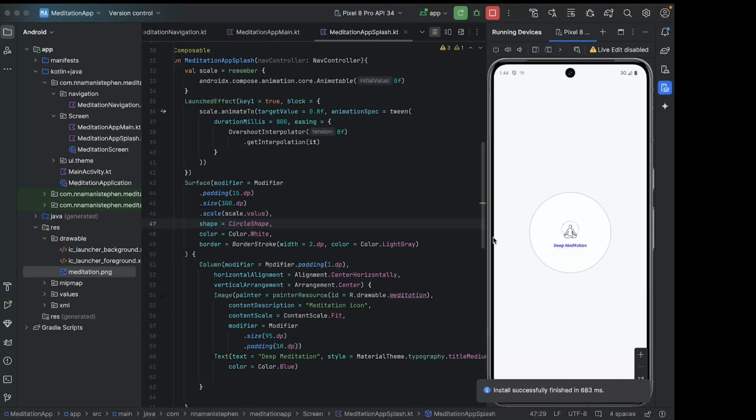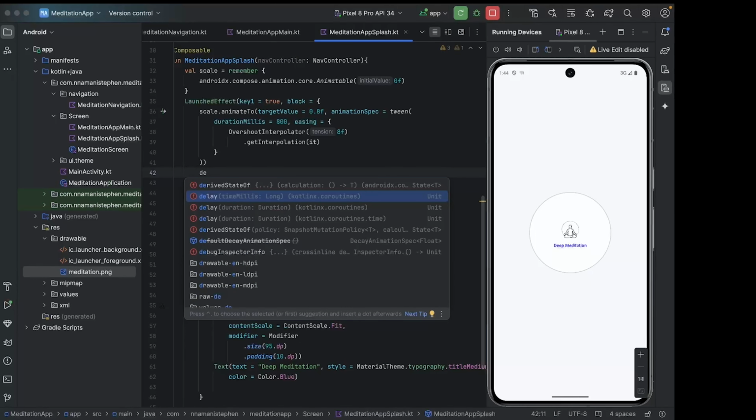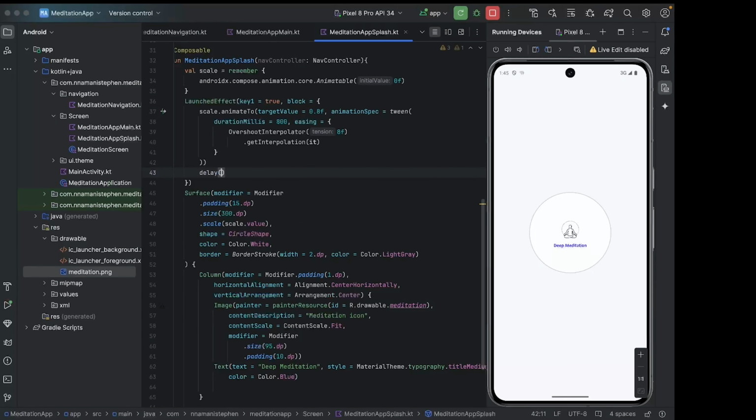You see that. So now the next stage, what happens once this animation happens? We don't want to stay here forever, right? So we need to move to the main screen. We're going to do that simply because we've set up our Hilt and our navigation before, and we've also created that main screen already, so we don't have much work to do here. We just call delay. Once it goes back, how long do we want this to delay for? So this delay, we're going to set it in milliseconds, to like 2000 milliseconds, and this is going to be a long.